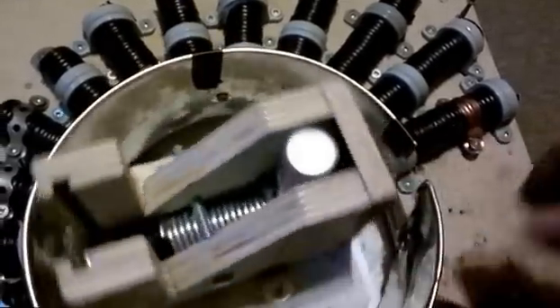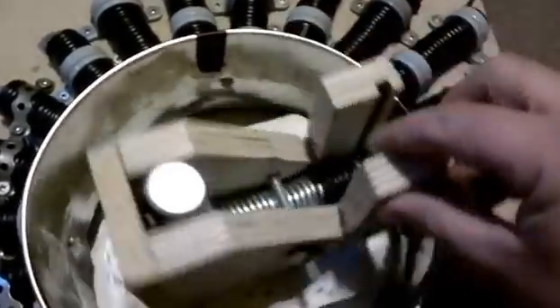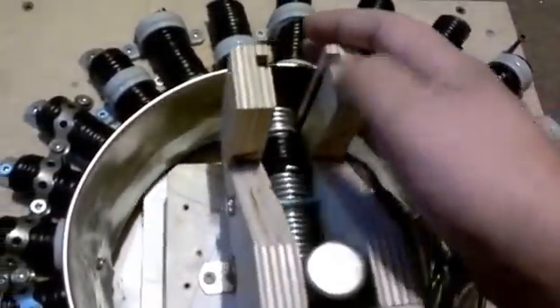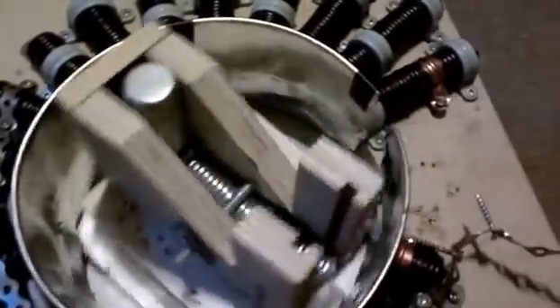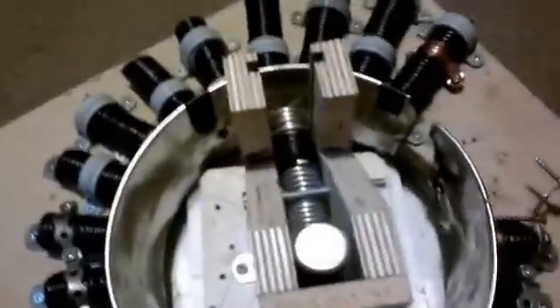One thing at a time. I got a couple more ideas. I might have a sliding door in here — that's what the groove is for — so I can have a sliding door to essentially turn off the magnet by shielding it at this point as it comes out. And once it gets back here, raise the trap door and have it continue on. So yeah, I'm pretty happy with the progress of this.